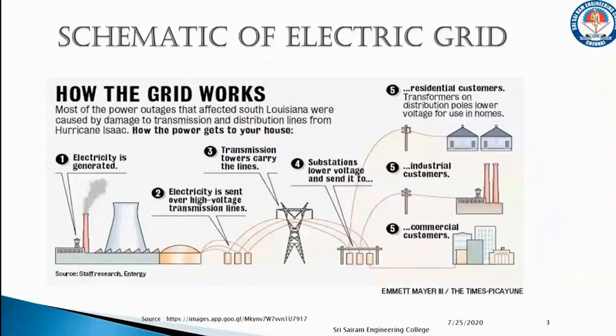So in the next slide, we will be seeing the functions of the electric grid. From the schematic, we can understand that the generation or production takes place at one place, and we transmit that power over the transmission line and distribute it to the various consumers. The consumers can be industrial consumers, commercial consumers, or any other consumers. So we generate the power at one place, transmit it over a long distance, and distribute it to the consumers.